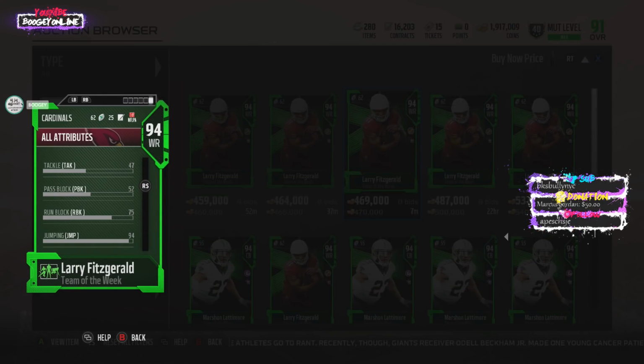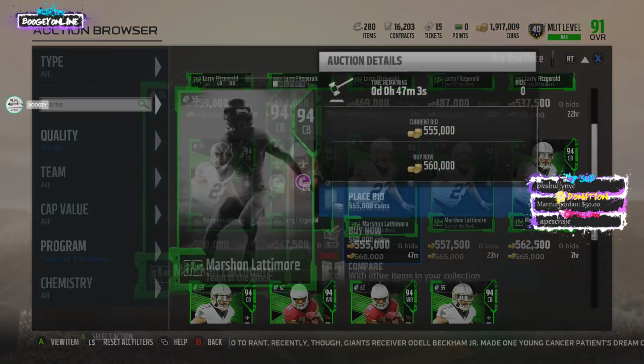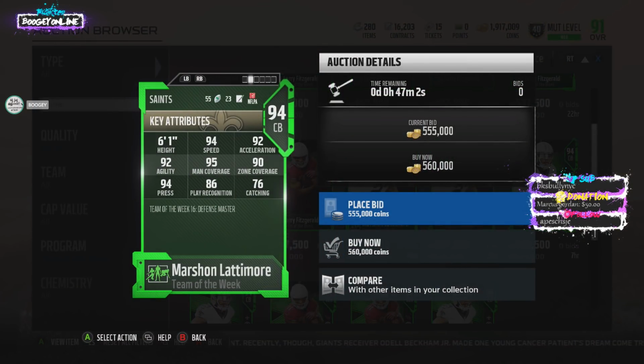Expected him to do like 86 speed or something like that. Marshawn Lattimore. Now this Marshawn, immediately everybody's like, oh my god, he doesn't have 91 zone. Boy, you don't have a Tyrann Mathieu on your team, what are you doing? Tyrann Mathieu pays for himself just off of the fact that if you have rookie premier Lattimore, you didn't pay for this 94 Lattimore. The coins it would take to do this Lattimore, go buy yourself a Tyrann.